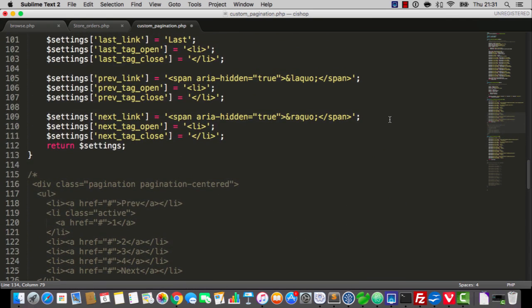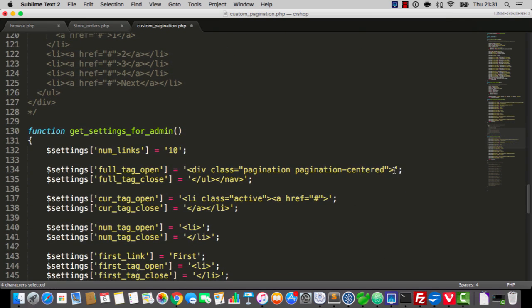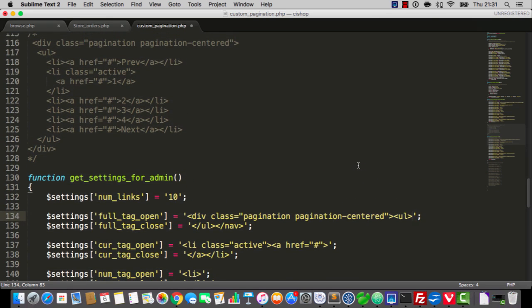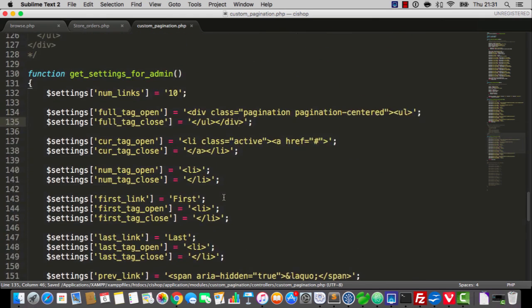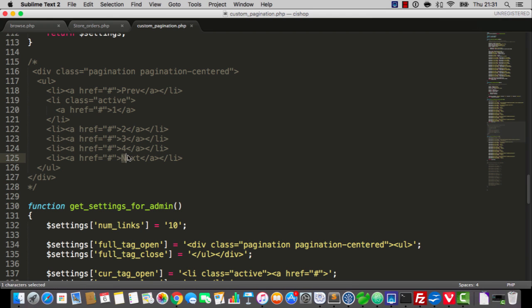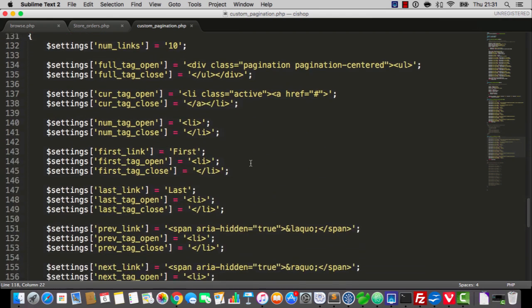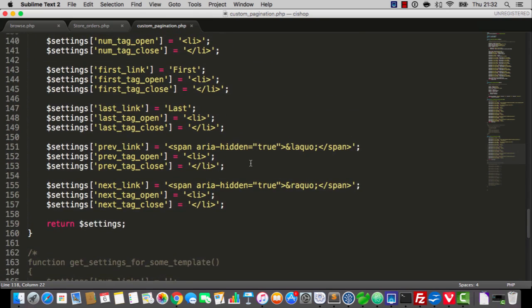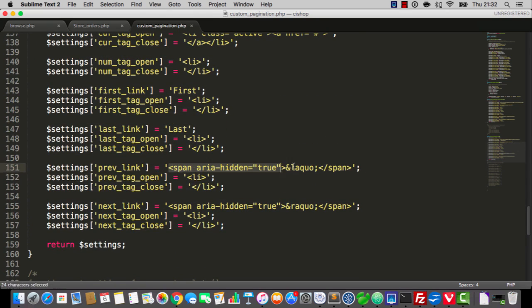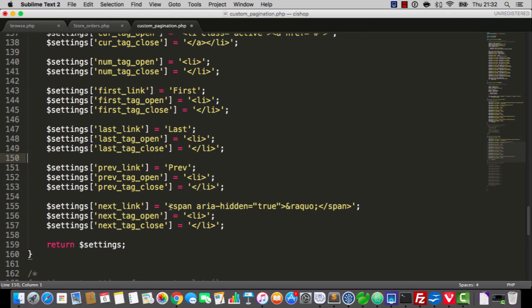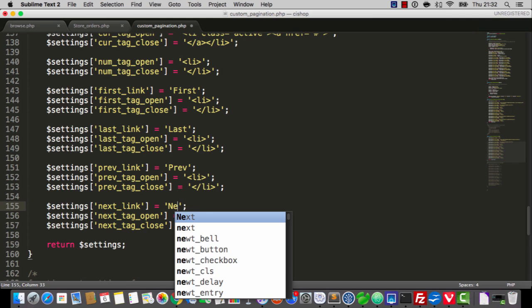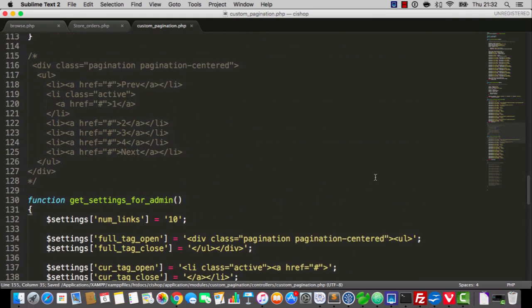Okay, next you can also see that we've got a UL here. Can you see that? So I'm going to add in the UL, and actually if we add in a div, I think that's just about it. You can see that they are using next and previous here, which is quite good actually. So let's also do that, right? So the previous link is going to say prev, and the next link is going to say next. And folks, that's all there is to it.